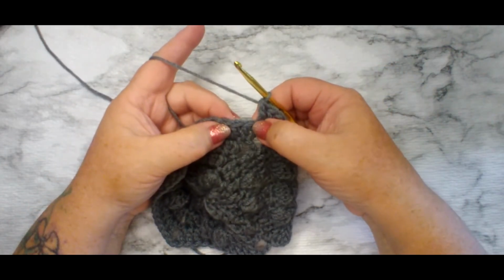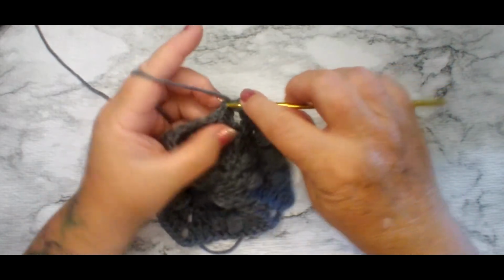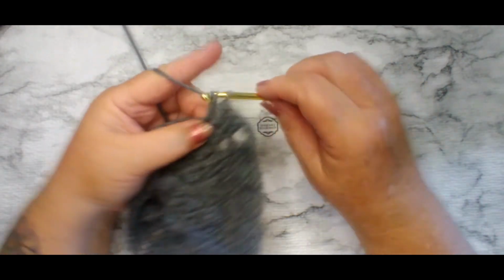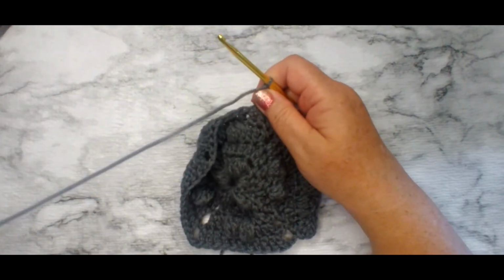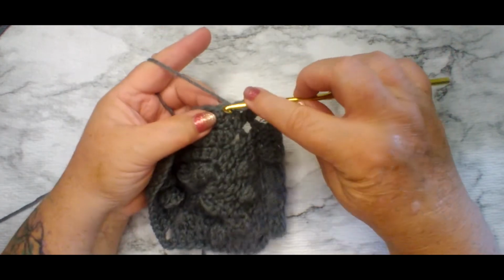We're completing a double crochet in each of the next two stitches. So here's a double crochet, and here's our second double crochet, so that we have four on the end. Just like what we have four here, we're going to have four here. Going to our very next stitch, we're going to complete a cluster.